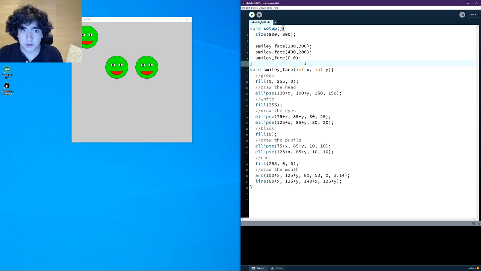So a function can be used, you'd use a function every time you know you're going to use something multiple times and you don't want to have to do it again and again. It is much more efficient and makes your code much easier to read and saves you a lot of time. Knowing how to use functions and when to use functions is very, very important. It does take a bit of practice, and people still struggle to this day. I'll be honest, I mess it up all the time too. But as you get more and more experience, you'll have a better understanding of how to do it.